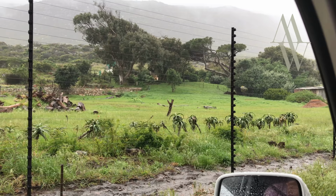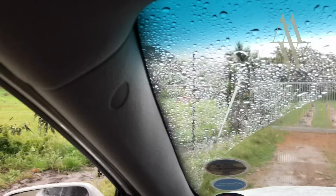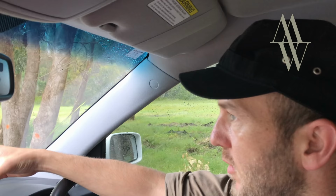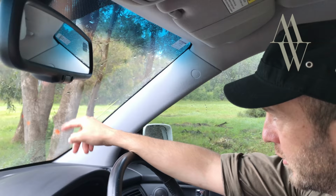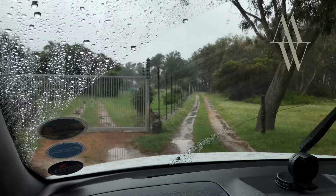Sorry, it's a bit of a shock moment here, Michael. No, I understand. Absolutely not what we expected. This used to be a rusty old barbed wire fence, about waist height. And this gate was a rickety old thing that was padlocked with a big chain. If we go straight, we can have a look at the old workshop. It was just behind these trees in front of us, just through the gate.